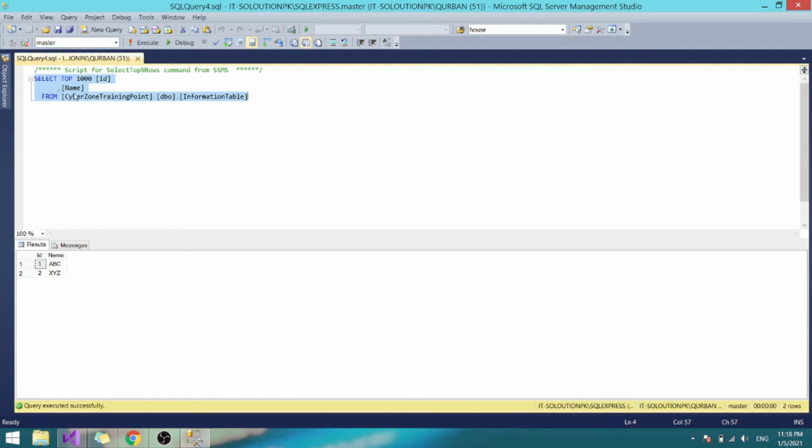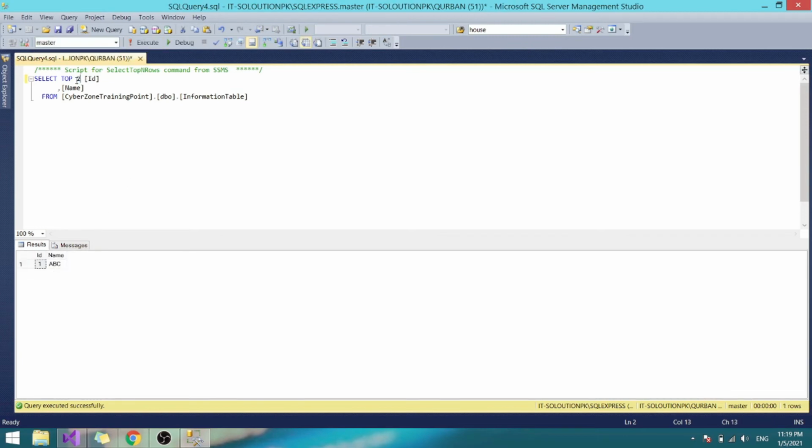Now you can see that our database consists of two rows. A row is also called a tuple. So there are two rows or two records we have entered into our system, and this query is showing the top 1000 rows, but there are not 1000 rows. This consists of only two rows, so this is showing two rows. We can increase and decrease the size by changing the value. I will change the value 1000 to 1 and execute. Now you can see that it's showing only one value.